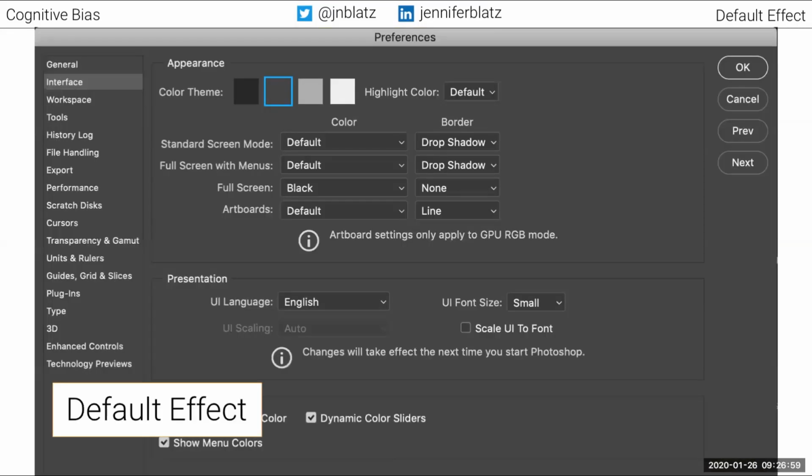The default effect happens when we are given a set of options. We assume the default options are the best ones. We expect good things already to be chosen for us, and we don't have to do anything to set them. Say, for example, when you install an app on your phone, you assume that the push notifications are turned off automatically. If not, you find out the hard way that they're actually turned on by default as soon as you're bombarded with a bunch of useless messages. Ugh, I've been there. It's very frustrating.